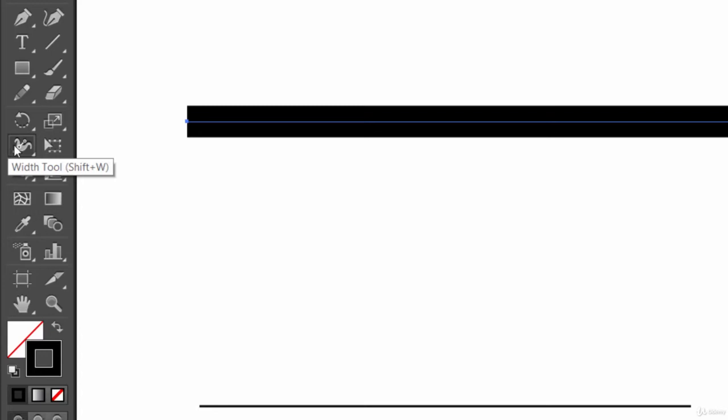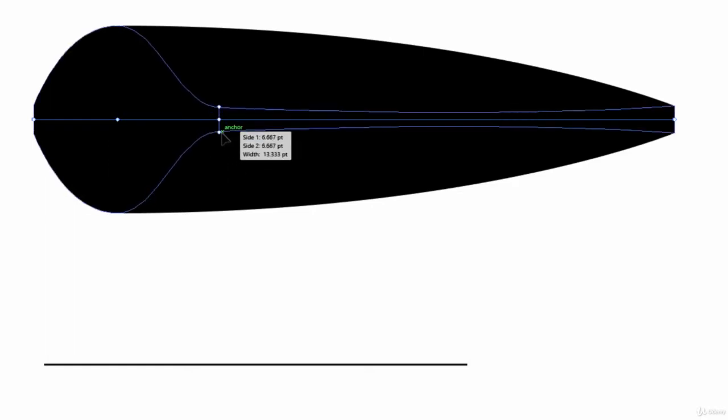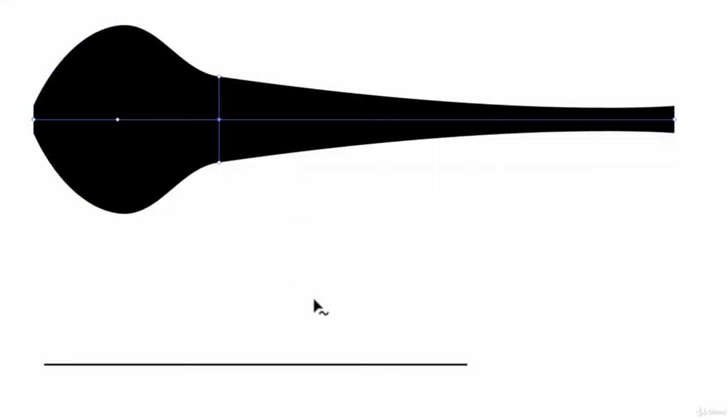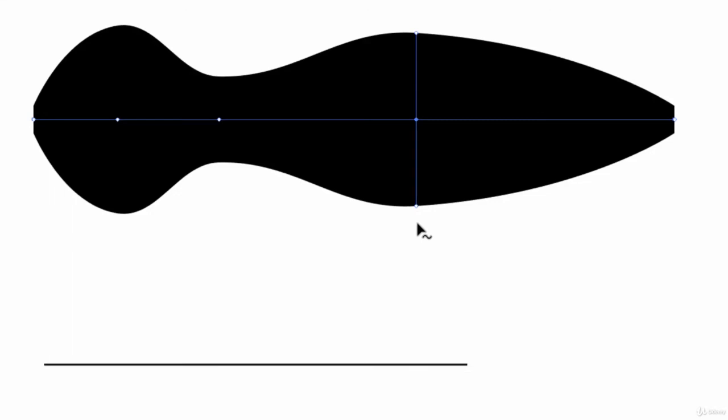Currently, it's the width tool. Now let's start creating an interesting shape. Let's come here at any point in this line. Click at a point and start dragging. See? Let's come here and start dragging. Ooh, what is this? Let's come here. Let's start dragging. Oh my god, it's some kind of antique piece or what?